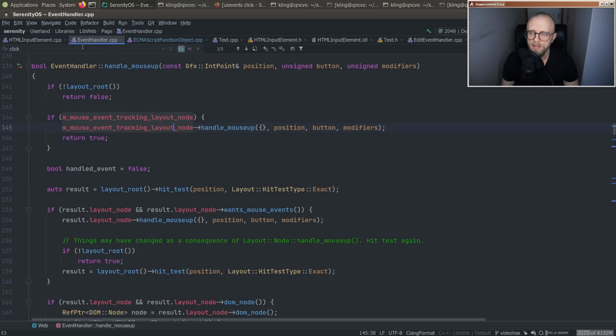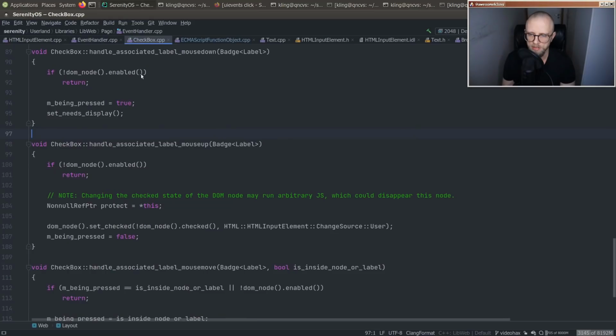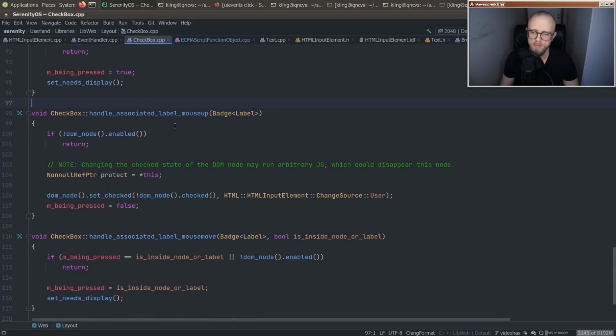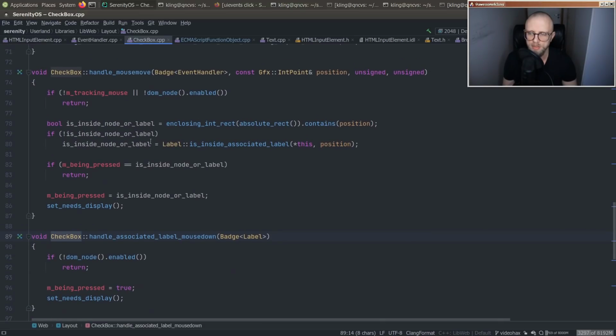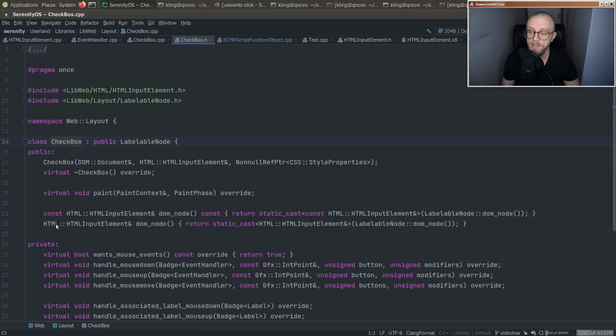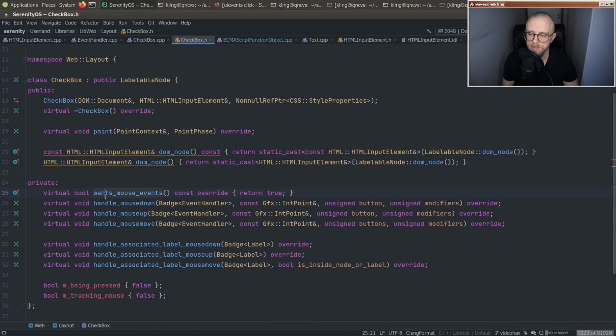And I'm not exactly sure how we're going to do that in a nice way here. So I think maybe what we'll do is, since checkbox hijacks the event flow, the way you hijack the event flow, by the way, is that you override wants mouse events and then you return true in your layout node subclass. And then you will get these callbacks: handle mouse down, mouse up, and mouse move.